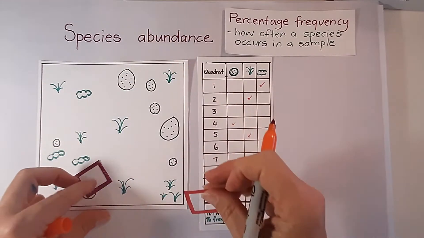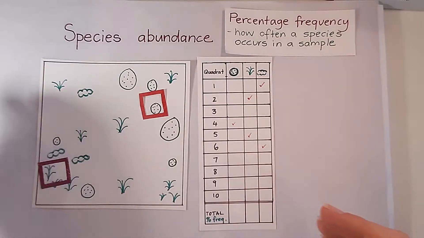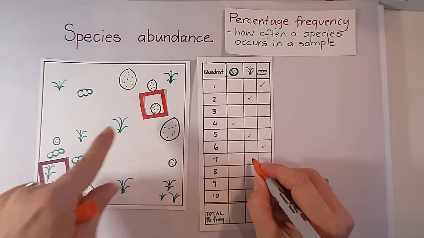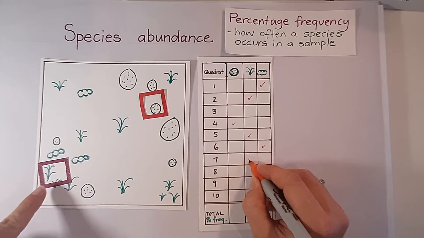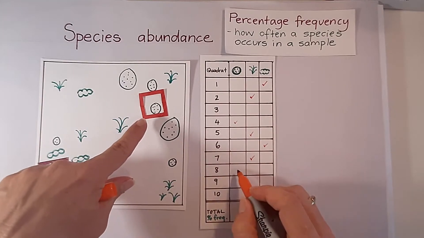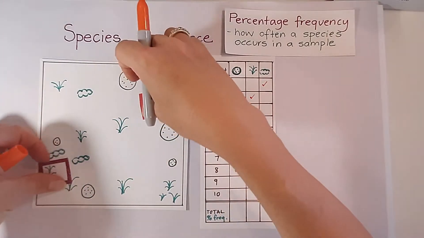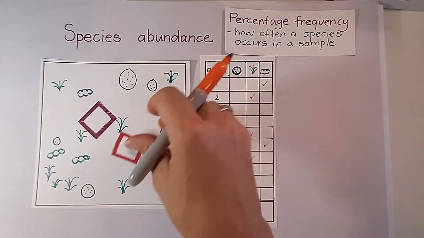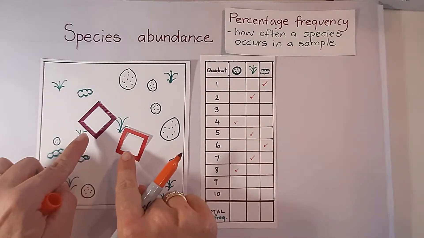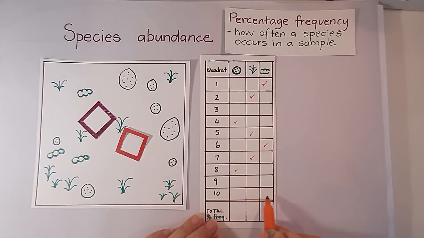Throw them again. This time let's go with this one first. We only have that species. This one we only have that species. Two more quadrats that we throw at random. My eyes are closed and there was nothing in either of those ones, so we leave those blank.